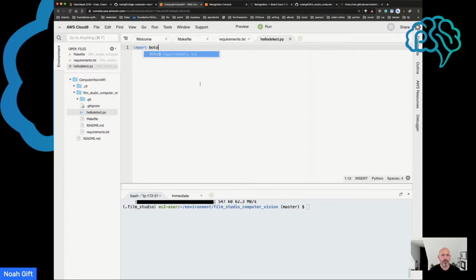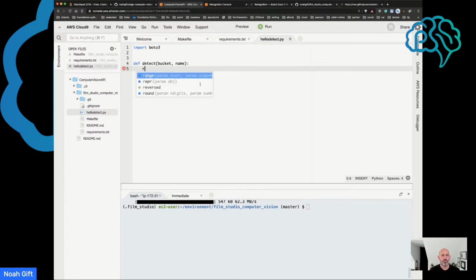So maybe import Boto3, and then maybe I put in some boilerplate, and I say detect like this, and maybe this would take the bucket and the name or something like that, and then I could say rekognition is equal to Boto3 dot.